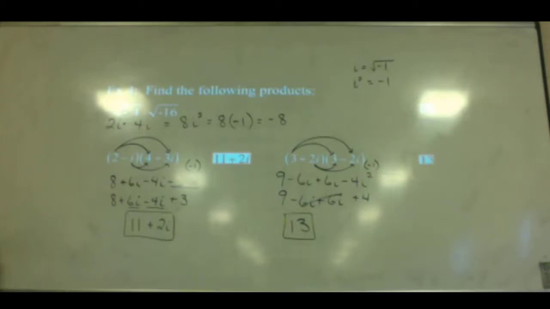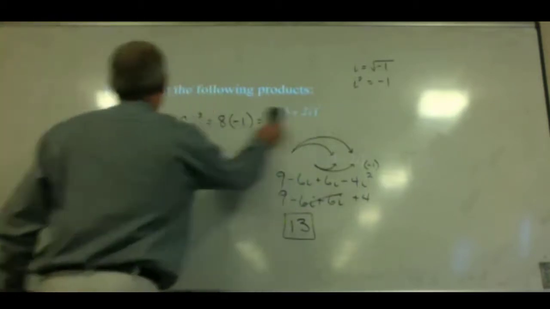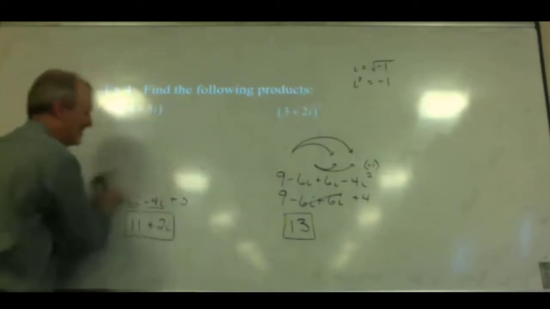And I could show you, because we could do it with a generic a plus bi and a minus bi, so it doesn't matter what the numbers are, and we can multiply them together and the i's will all go away, no matter what. I'm not going to do that, but we could. That would just be extra time. I could show it to you personally if you want to see it.